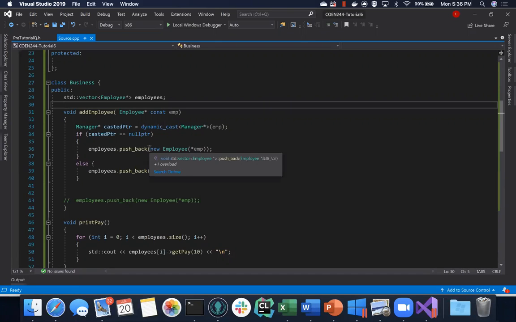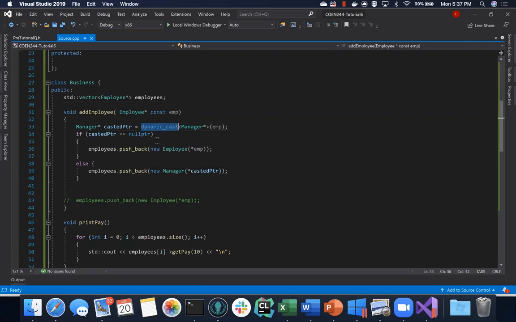Usually you get asked to use this dynamic cast in your assignment, and it's something similar to what we did right now. Dynamic cast is used to cast pointers to other types of pointers within the hierarchy of classes, like the hierarchy of inheritance. And it's a safe way to do the casting.